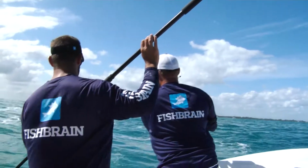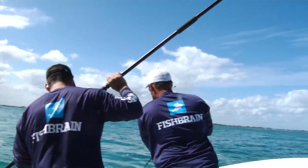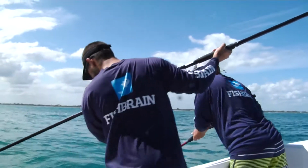Going into the Nationals, we really thought we had the fish dialed in. The first day we caught a 29-pound fish, which was a decent fish. There were some bigger fish, but a lot of people had zeros. There were some world-class fishermen out here that just couldn't get on the fish or couldn't find them. We were catching a lot of fish, but we only got a 29-pounder, so we figured we were in the right spot.